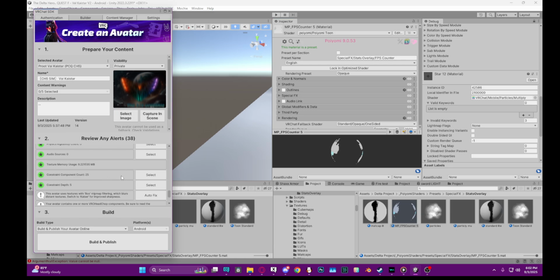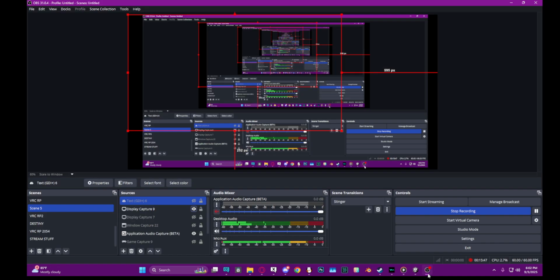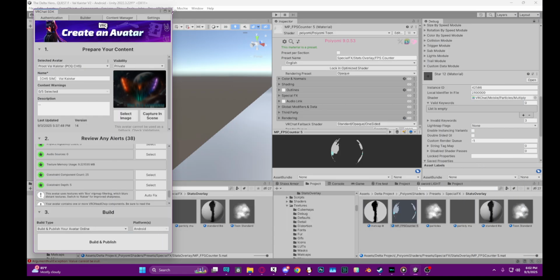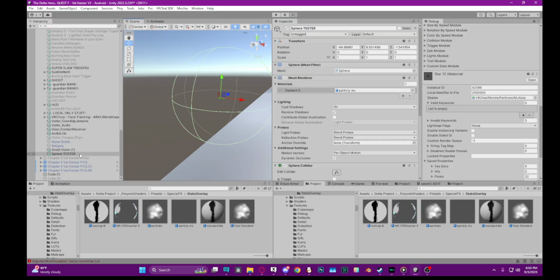So remember to always check the Tex Envs and adjust as needed, because you might find that that may be just what is taking up your texture memory, and that can cost you an upload. With that, that is everything that you needed to know.